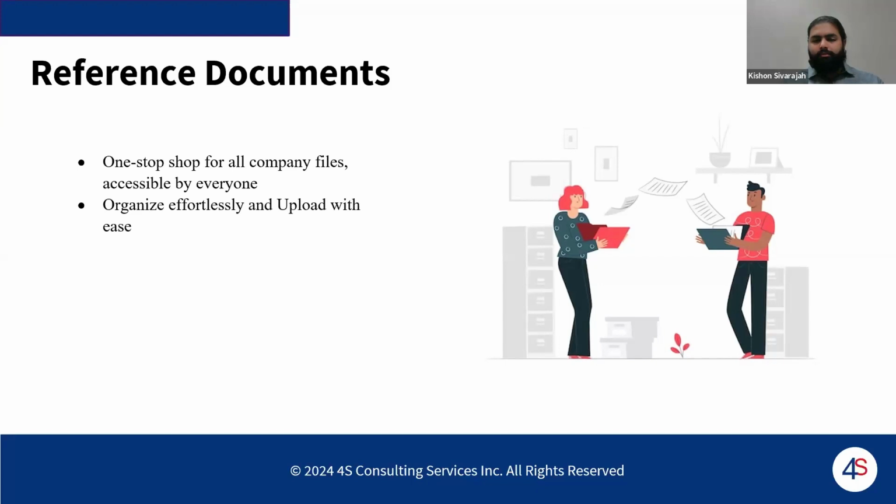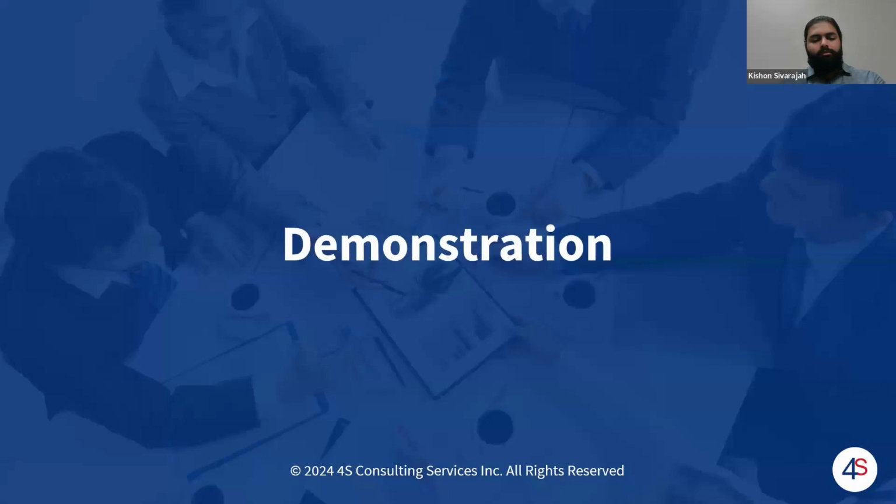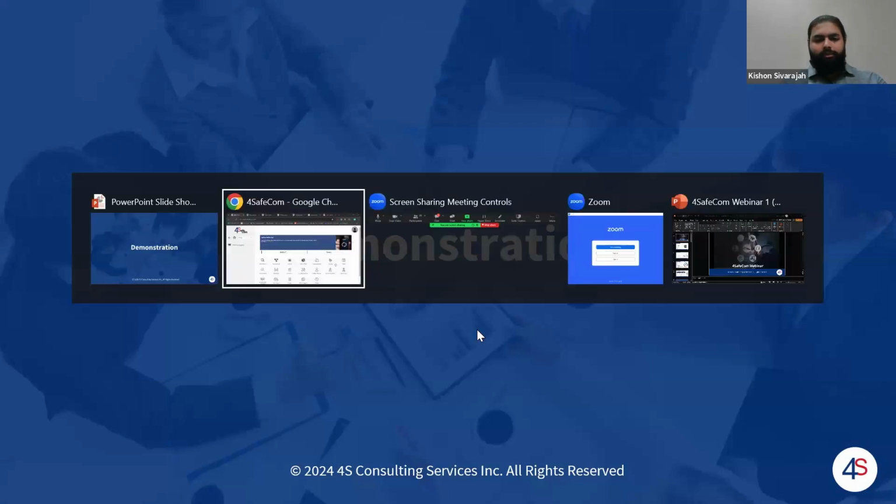Another cool feature that we are introducing is QR codes for reference documents. So instead of printing binders, you can have QR codes where employees will be able to scan it and look at different documents at different points of time. Now, Kishon will give us a quick overview of what reference documents mean in FOSAFECOM.